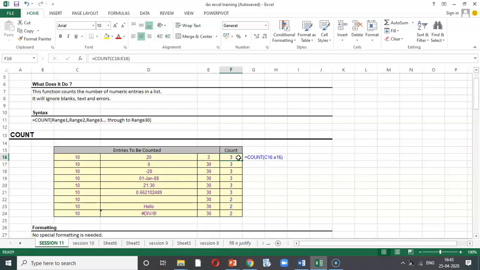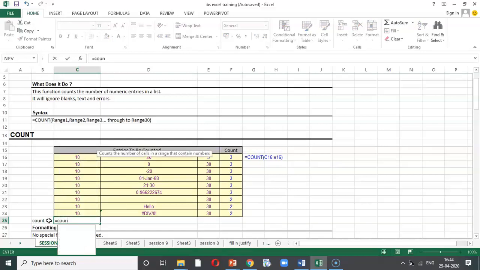And this function can be used to calculate over a range covering rows or a range covering columns. Let us try to count over the range covering column C. The formula will be equal to Count, open brackets and cover the range, then close the bracket and say enter.